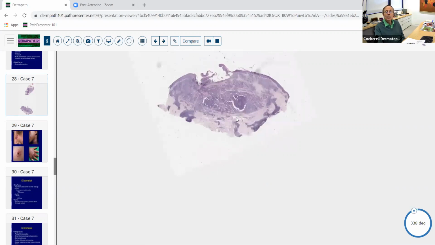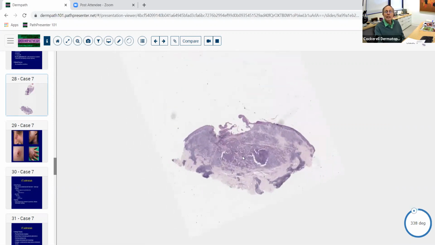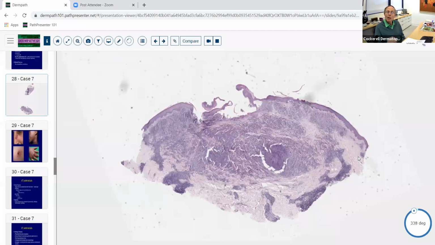Okay, let's take a look at this one. So we've got a deep, probably a punch actually. This is probably a punch or an incisional biopsy. Is it inflammatory or neoplastic? We've got a diffuse process here, an inflammatory condition. Notice that it's got a little Grenz zone here. This does not have the pseudoepitheliomatous hyperplasia that we saw before with the Cocci case, but it's got a dense diffuse infiltrate with pale staining cells.